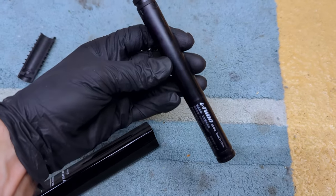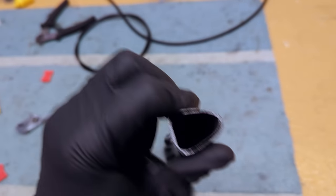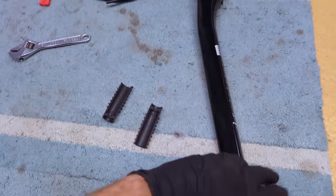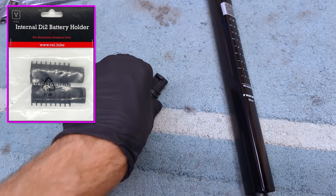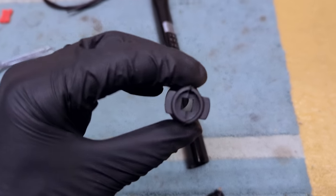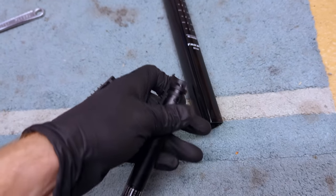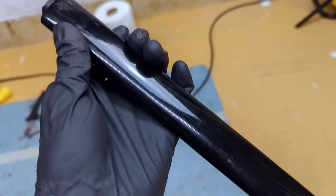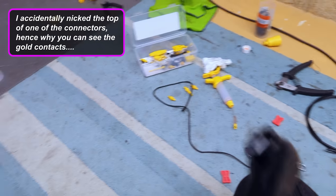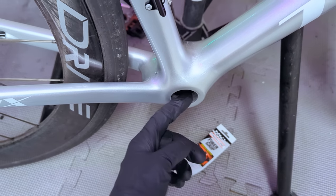Next up, fitting this battery — I need to mount it inside the seat post, but it's a proprietary seat post shape for this Trifox frame and the battery rattles around in there. I bought a rubber shim from eBay designed for a Di2 battery, which is essentially an identical width and similar shape to the L2 battery. With two shims it's a bit too fat, but with one shim it fits nice and snugly. It's secured inside the seat tube — really wedged in there, not going anywhere. I'll attach the wires and stick them inside the seat tube with the wires hanging out the bottom bracket tube.